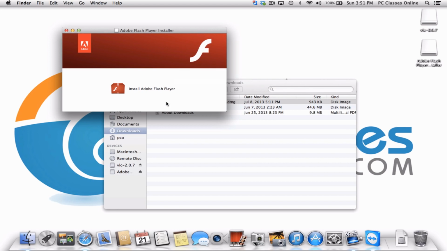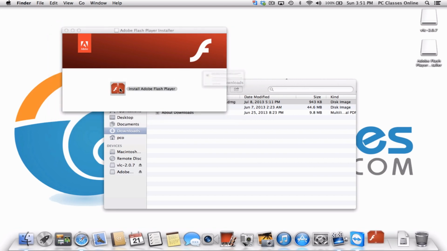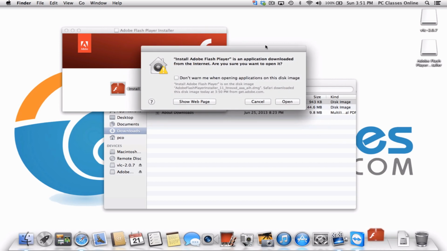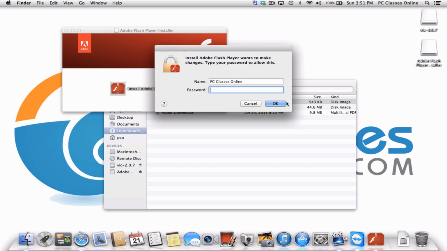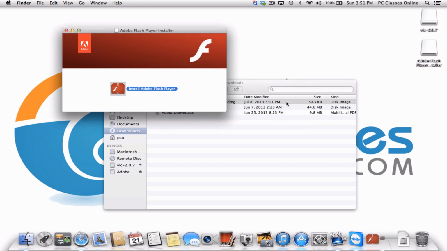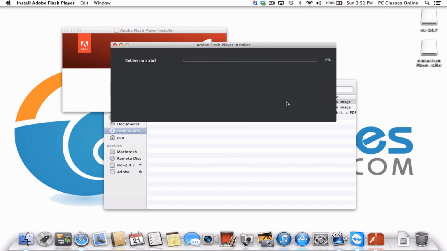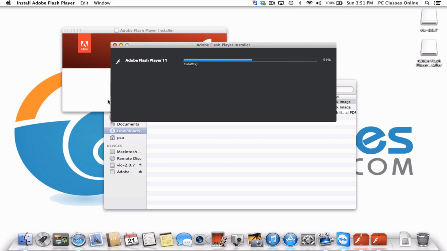Now, not all software installs that way. Sometimes you have to double click here, and it says Install Flash Player. It's going to give you a little warning saying you've downloaded this off the internet. That's okay. Click Open. You'll need to type in the password that you first used when you created your account on your computer. Now, I already have it, so it's actually just installing it again on my computer right now. And when it's done, it's going to say you're all set, basically. So we can skip that and move on.